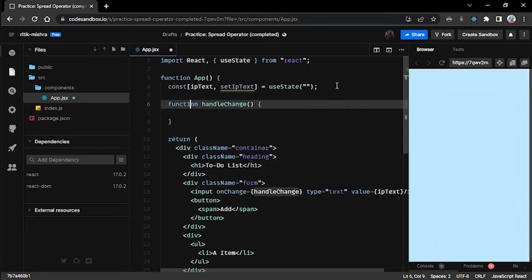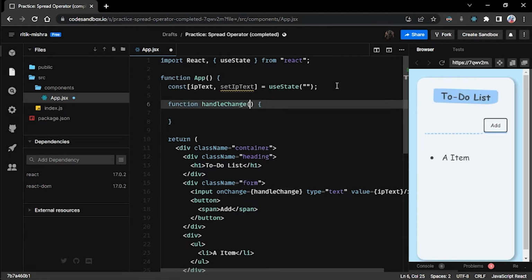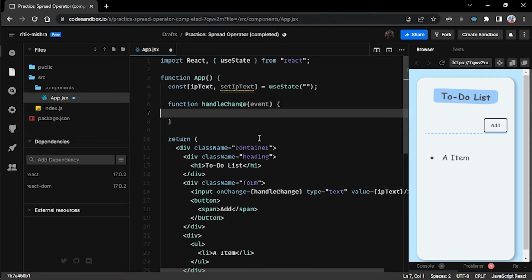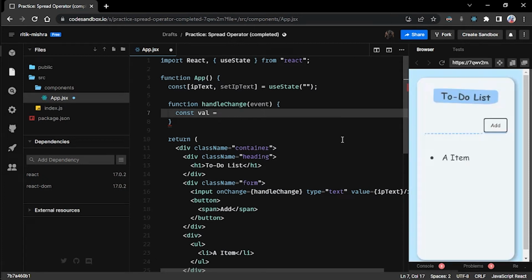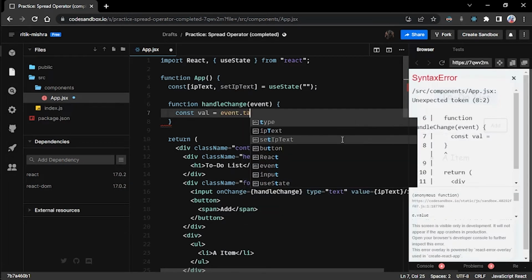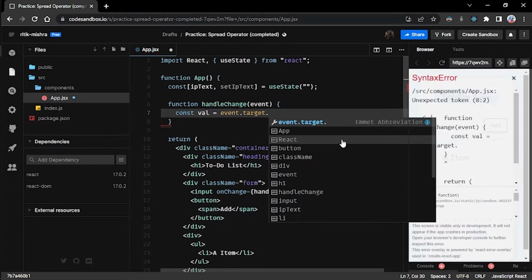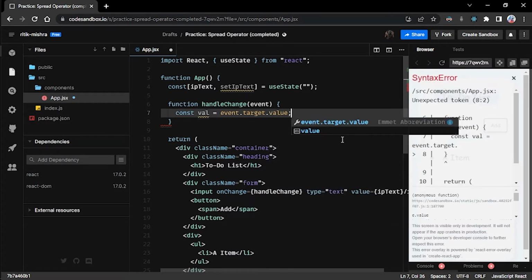So now, since this is getting called from this onChange method, and we have learned that the input field also sends an event whenever this event is triggered. All right. So in here, what we are interested in is the current value that the input field has. So let's create a new constant and let's call this constant value. Okay. And then in here, we are interested in event.target that will point to the input element of ours and the value attribute of it.